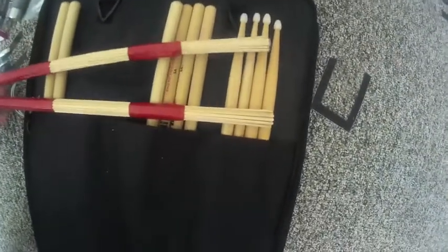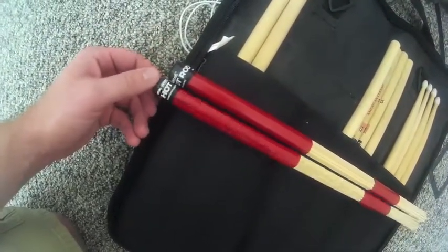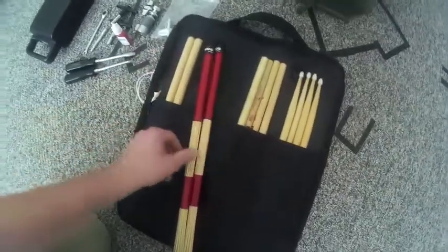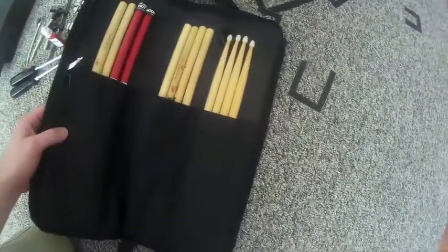And then I also have a set of hot rods that I always bring, which are essential if you want to bring down the acoustic sound of your kit. You've got to have a set of hot rods. Those work really well.